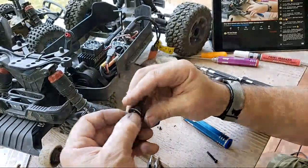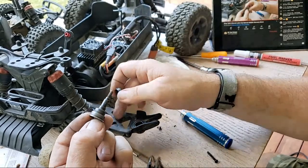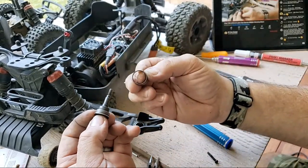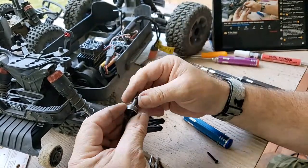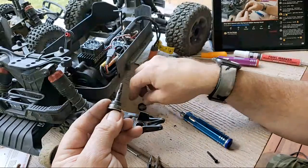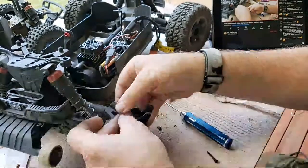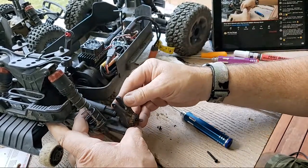Now, this is where I messed up. Like I had said, initially I put these on, and it just fit. I was thinking, metal's good, and I had the metal over it. I thought, oh, that's right, seems fine, everything fit. Well, nope, not in the rear, because the rear doesn't go into that piece. It rides on the outside, and putting it together, I just didn't notice. So, my fault.